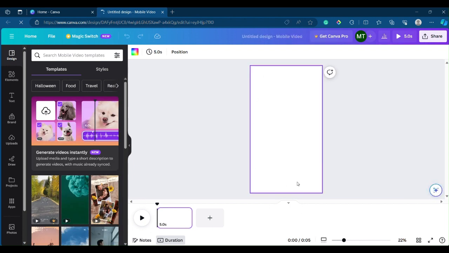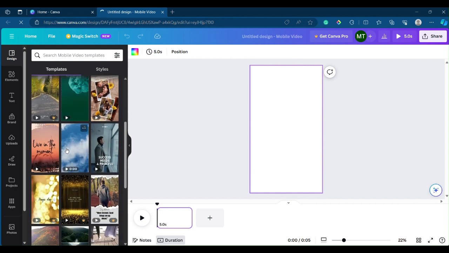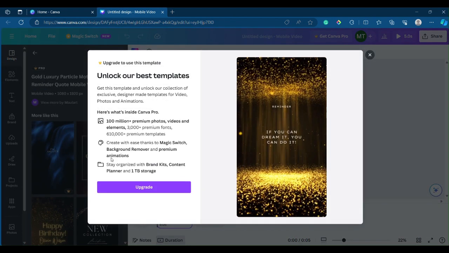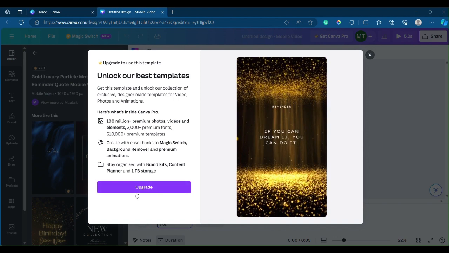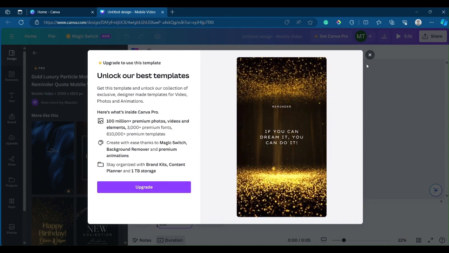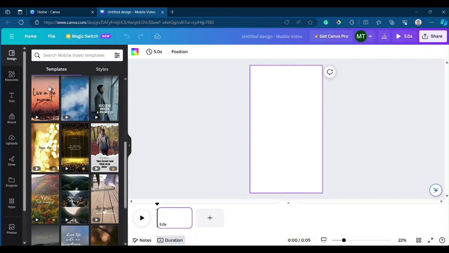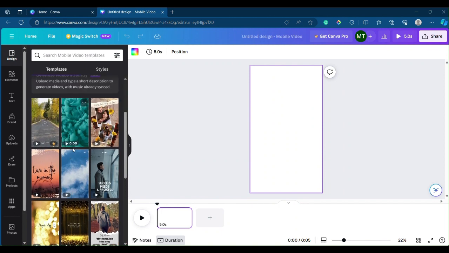Go to the top left side and click on Design if you wish to select an existing template that Canva has to offer. The ones which have Pro written will need an upgrade and they are not free to use. If you click on them, you will be asked to upgrade from your free version to Pro version of Canva plan. If you don't wish to upgrade, click on any free templates and it will populate on the right side.